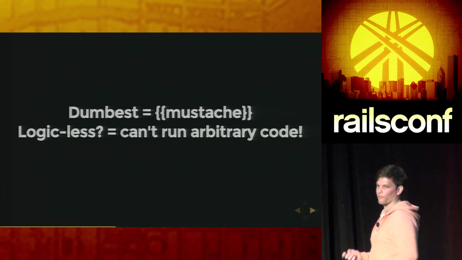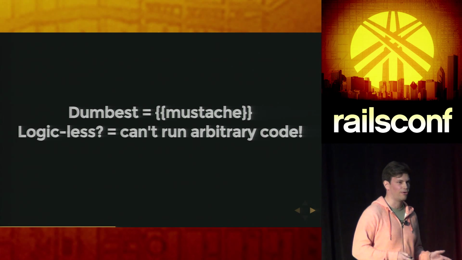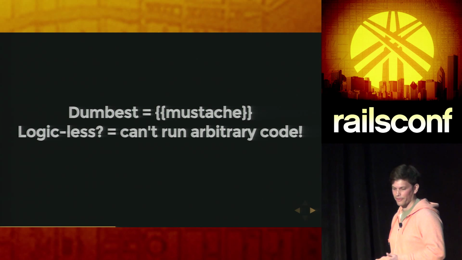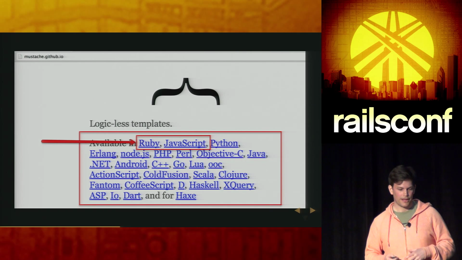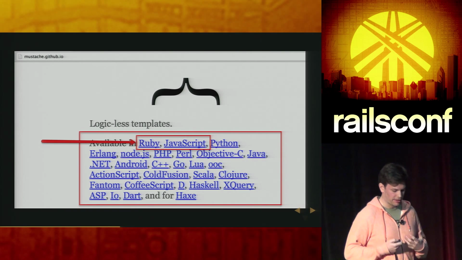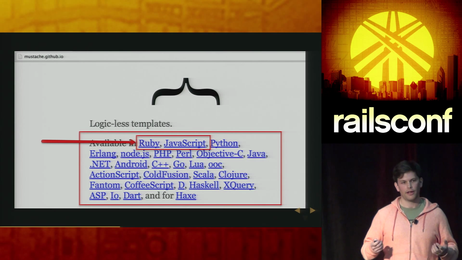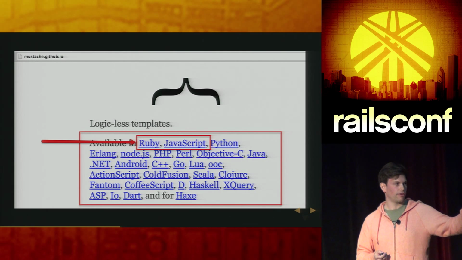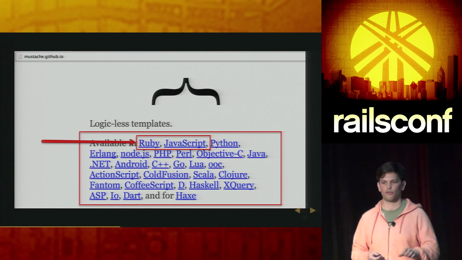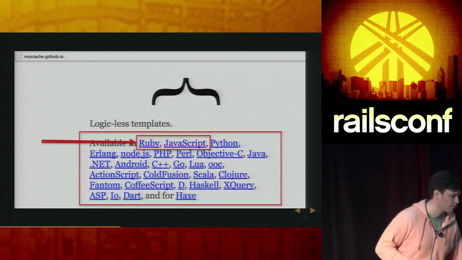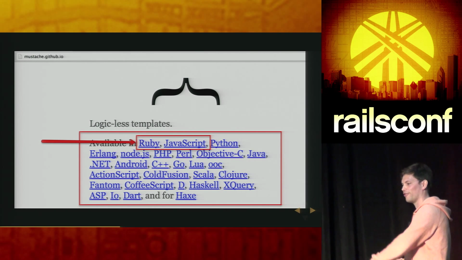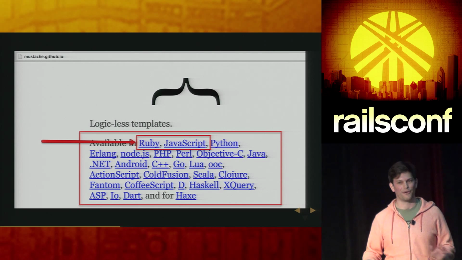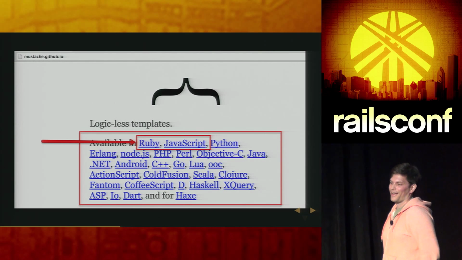It's more like you can't run arbitrary code. It's more like no code, codeless or something. So you can't run arbitrary code. This is the takeaway from Mustache, right? And this is kind of cool, because you can't run arbitrary code, we can write Mustache template renderers in all these different languages. So you can easily render Mustache templates in Ruby or JavaScript. If you want to use one of these other languages, these are terrible, but I guess you could use .NET or something if you wanted to render a Mustache template in .NET. I don't know what you're doing, but you might be able to do that.